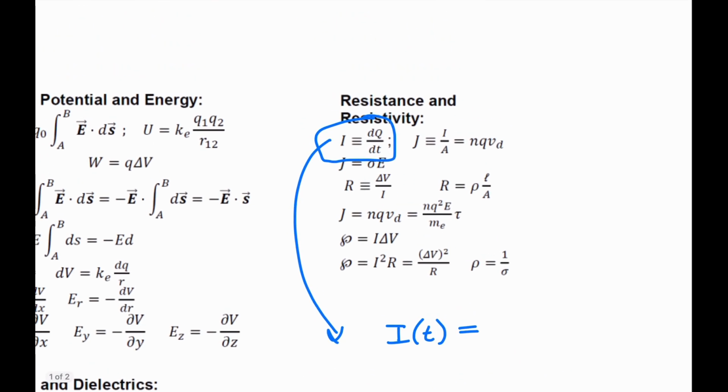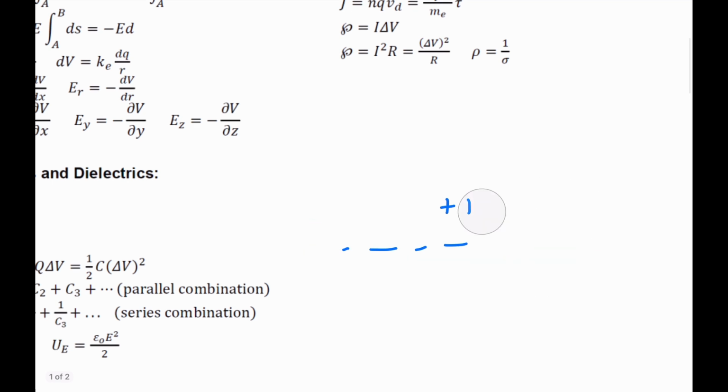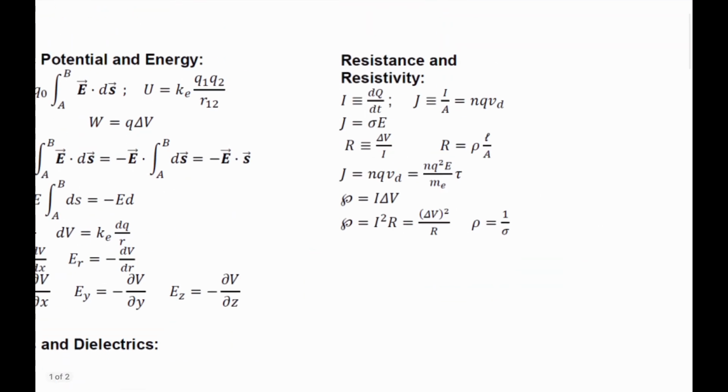And how you find the current is literally you take a derivative, d, of the charge q as a function of time. So normally this q is a function of time. You take a derivative of this q and you find the current. And this is just the definition of current. Normally you wouldn't use this equation unless they actually give you some kind of charge q, a function of charge, and they tell you find the current from this. And it's also good to know current is defined as charge moving through a wire as a function of time.